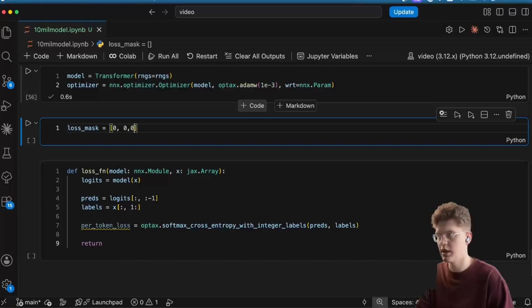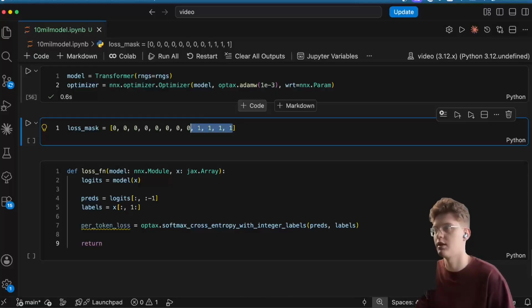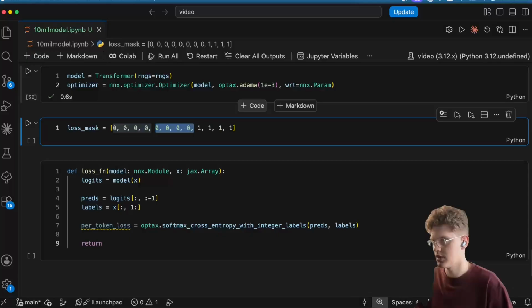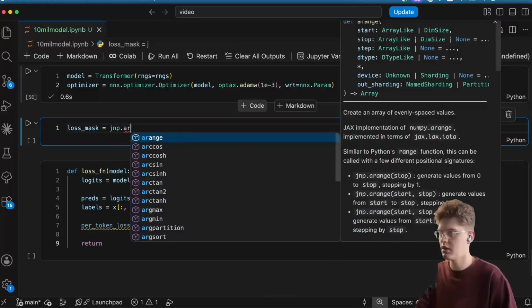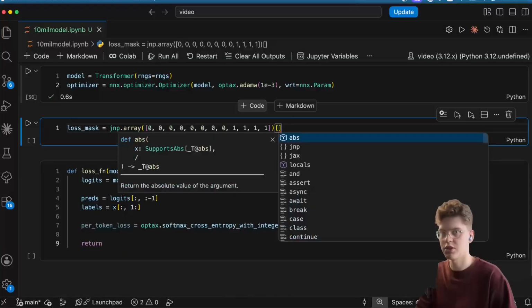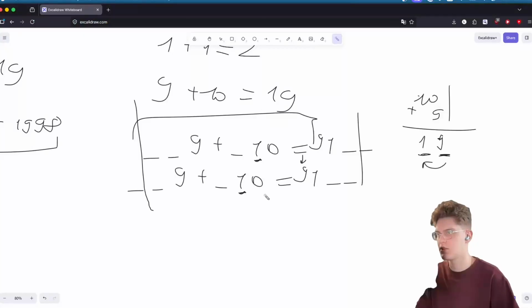Basically, it's going to be 8 zeros and 4 ones, because our input length is 12, and we're only interested in the last 4 tokens, right? We also need to turn it into an array first, and shift it as well by 1 so that it aligns with this part.